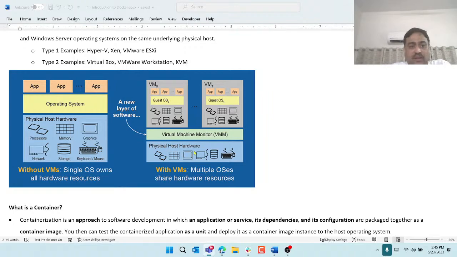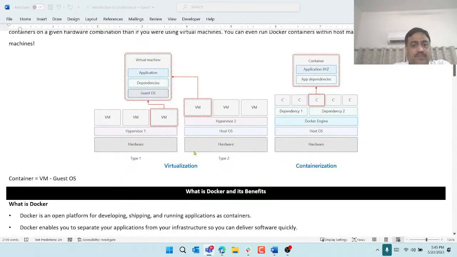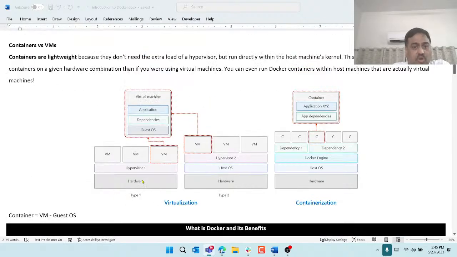So let us assume that we are working with something like this. We are working with the hardware on top of which some hypervisor is installed, and on top of this hypervisor, virtual machines are created directly. These types of virtual machines are type 1 virtual machines. The alternative solution is we have the hardware managed by some host operating system, which can be Windows Server or Linux server, and on top of that host operating system we have a hypervisor, and that is when we can manage the virtual machine.